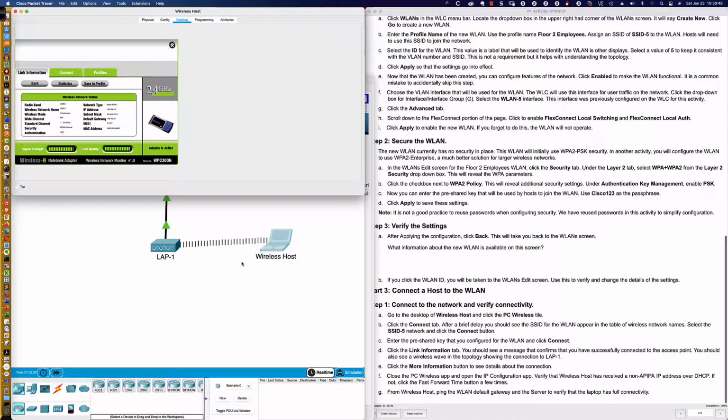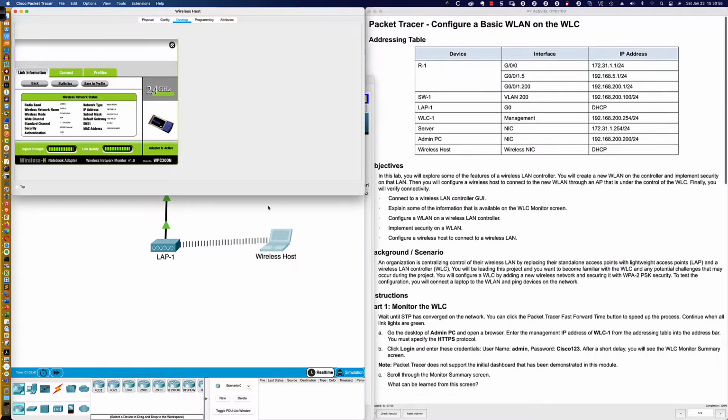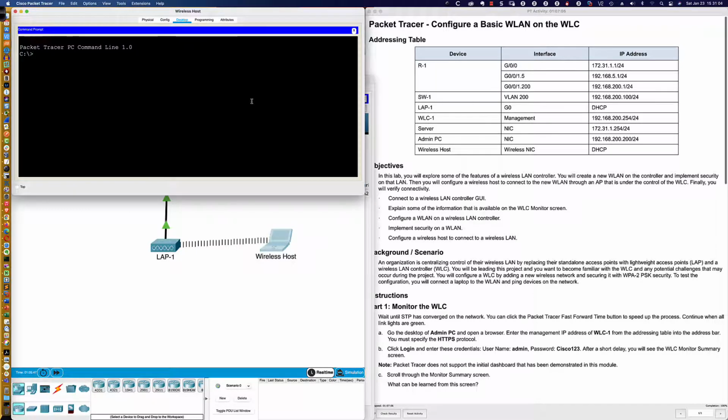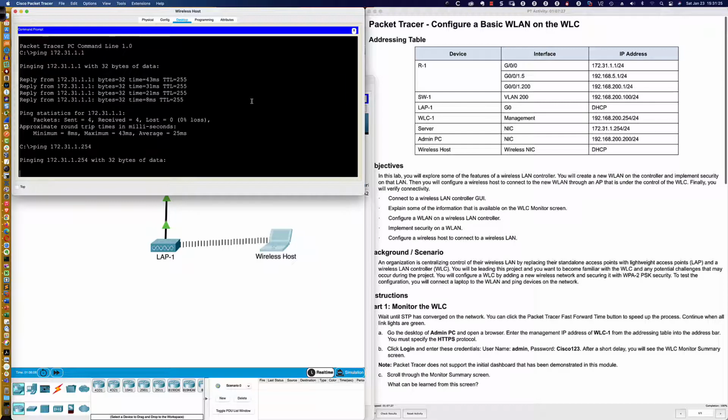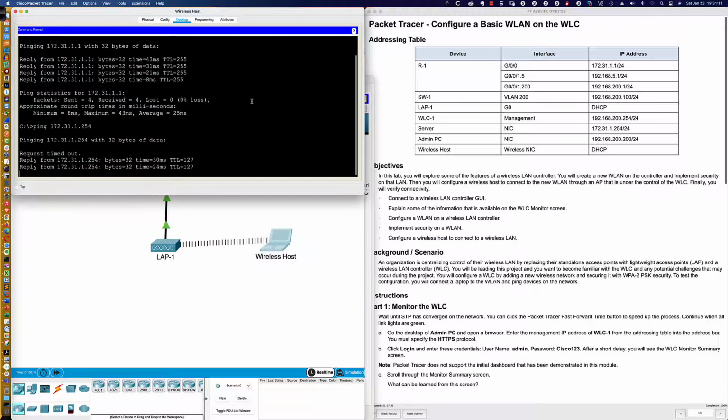Now, the ultimate test is going to be from the wireless host, can we ping the wireless LAN default gateway and the server to verify that we have full connectivity? So let's pull up the desktop, and actually we want to get out of that setup there. We want to pull the command prompt up here, and let's do some pinging. So can I ping 172.31.1.1? And so we've got connectivity out to router 1, or at least one of router 1's interfaces. How about a ping command out to, it asked for the server, so 172.31.1.254. And let's see if we get out there. Maybe an ARP packet is going to be coming into play here. And there it is. So we've got connectivity there.